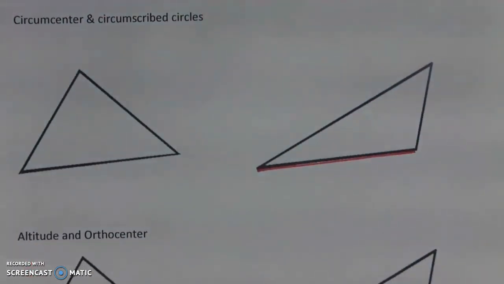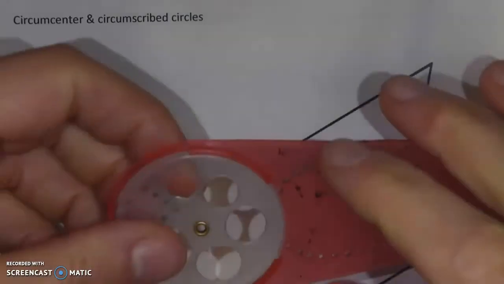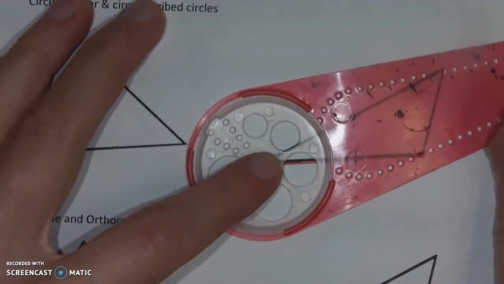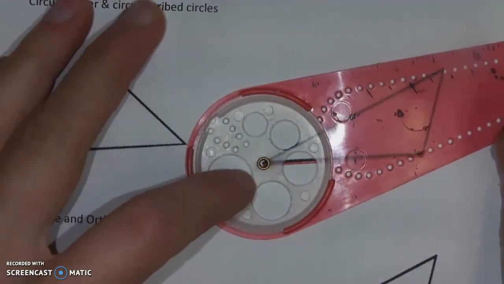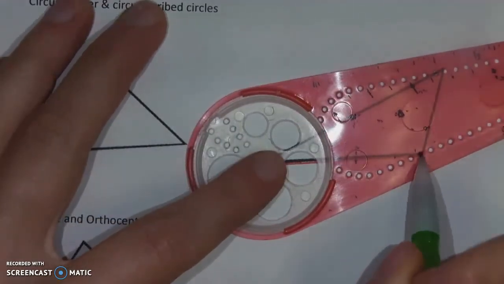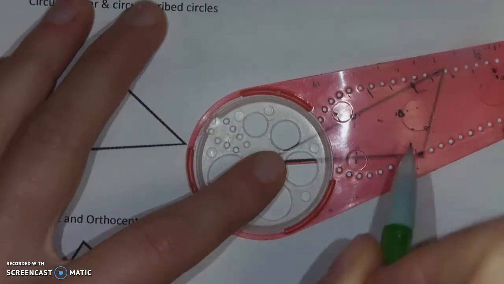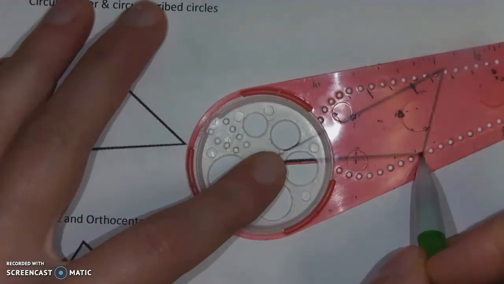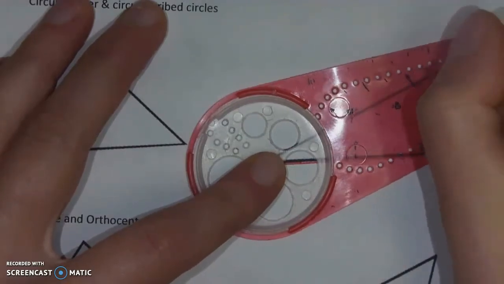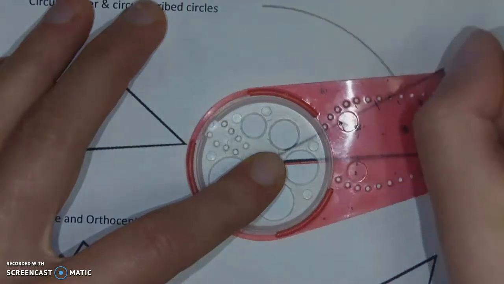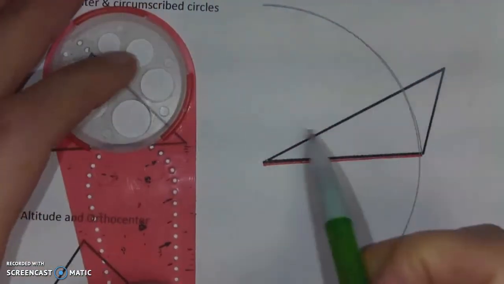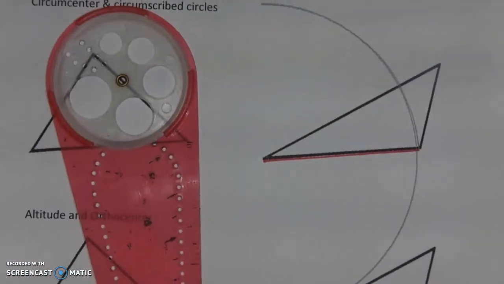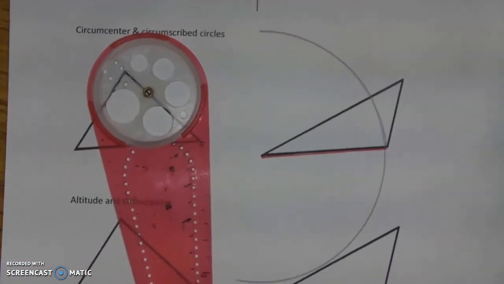Now the next thing that I'm going to do is find a perpendicular bisector of that by putting my compass on the vertex of one of the sides, so the endpoint of one of the sides, and I'm going to select my radius to be the same as the other endpoint. So my center's on the center. I've picked the hole that lines up best with that other side. And it is really important that you are careful here that you don't bump things or move things over, because as soon as you do, all of your answers will be a little off. And let me zoom out just a little bit so we can see this, because this is going to need a little bit of space here.